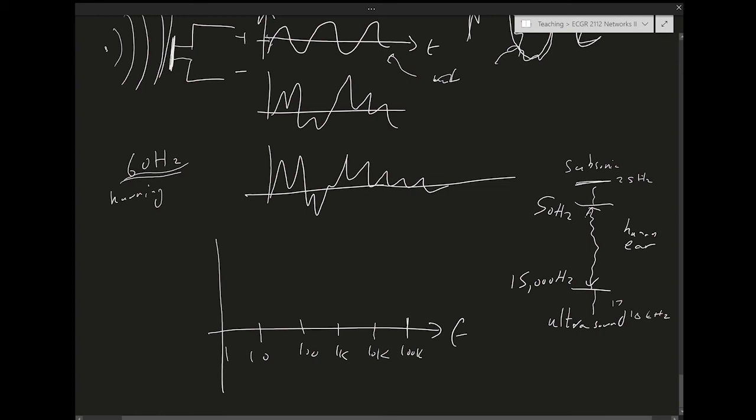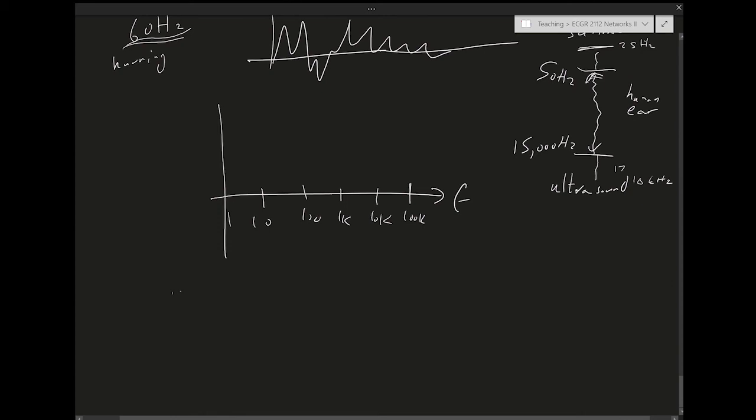As an example, an audio amplifier. A circuit example would be having a microphone. I don't know how to draw a microphone, so I just draw a membrane, and it turns sound into an electrical signal. The microphone generates an electrical signal versus the sound signal, and it goes into an amplifier.